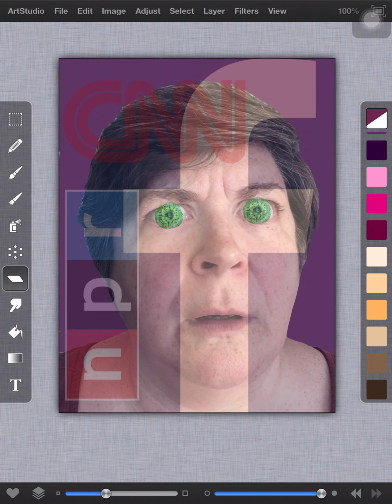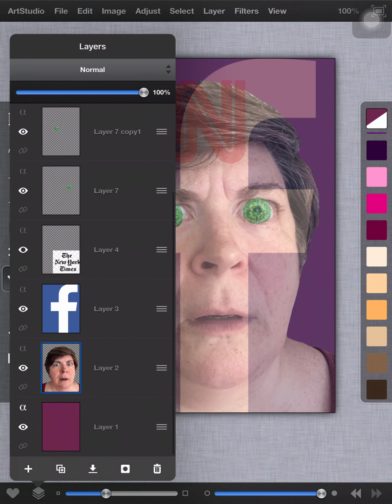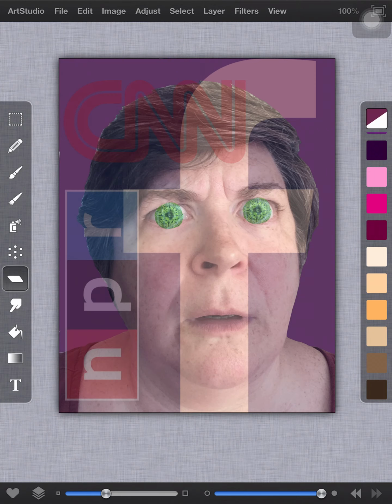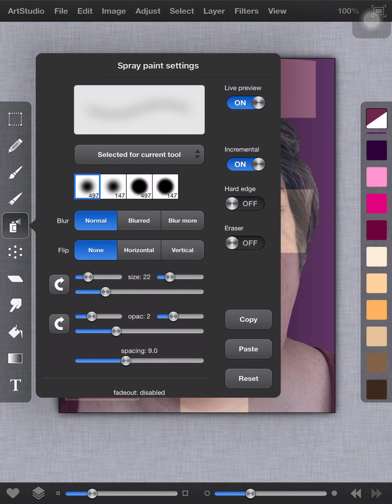So now I want to add a little bit of color into my face. So I'm going to go back to layers, and I'm going to have the blue box around my photograph. And now I'm going to go to my spray paint. With spray paint, for me, I really like it to be very, very misty.